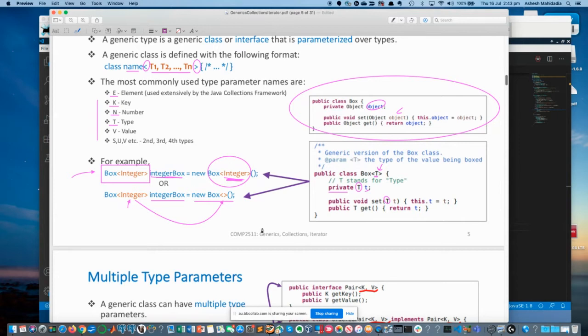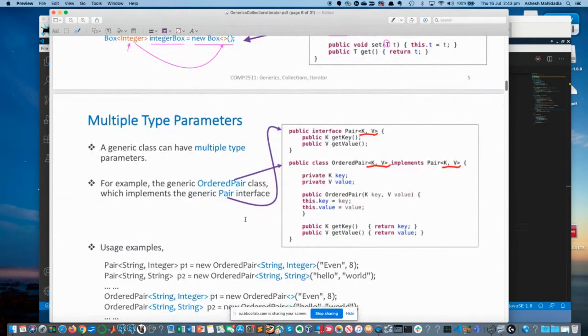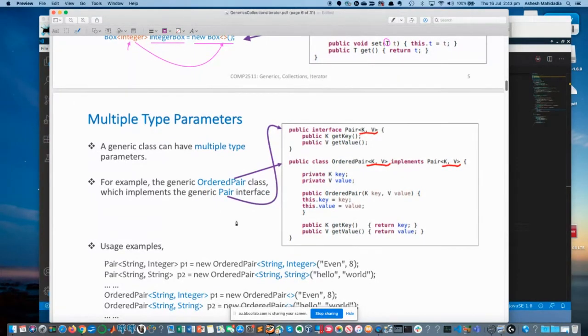If I have an ArrayList, then every element is either an integer or a string or a customer or a student, but only that one type. There are no multiple types there. But I can create multiple ArrayLists where one is with integers, one with strings, and so forth. Now you see here, I can also provide multiple types.